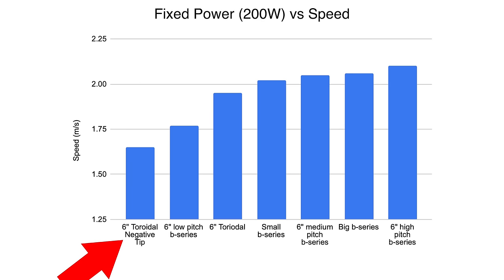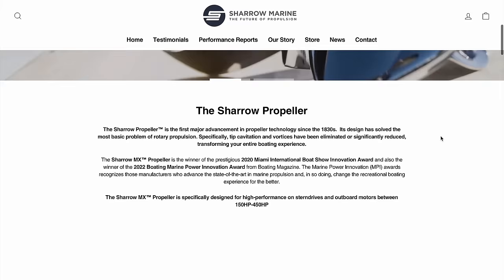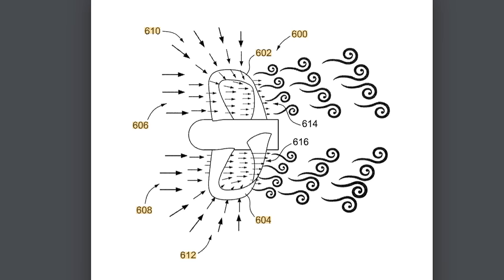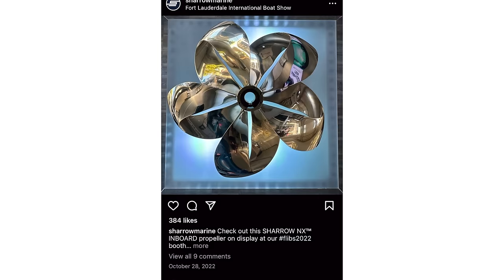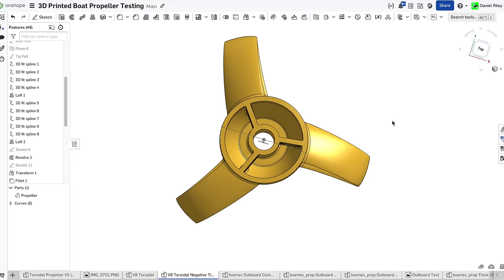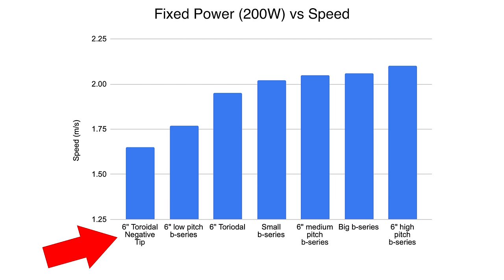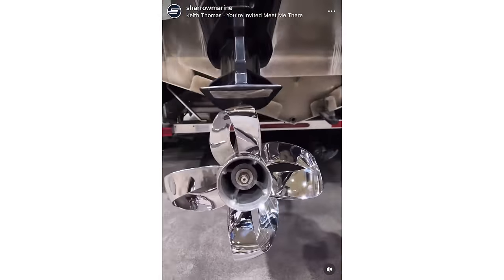Speaking of tip angle of attack — it turns out there was a 7th contestant. Back in my original toroidal propeller testing video, I was discussing how Shero Marine's patent shows that their propellers have a positive angle of attack at the tip of the toroidal loop, which effectively pulls surrounding water in from the sides to increase efficiency. But looking at pictures of their actual propellers, I could swear the tips had a negative angle of attack. What if they made their patent backwards to throw off copycats? So I went into Onshape and made a version of the toroidal propeller with a negative angle of attack at the tip, printed it, and tested it — and it performed the worst out of them all. So maybe Shero isn't trying to dupe us. I still have no idea why it totally looks like their propellers have a negative angle of attack at the tip — maybe it's just an optical illusion.